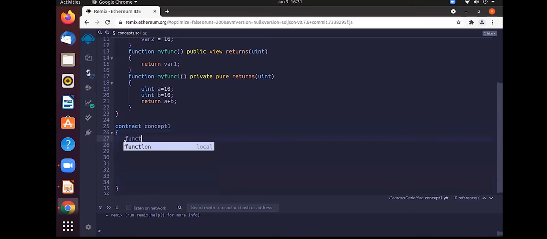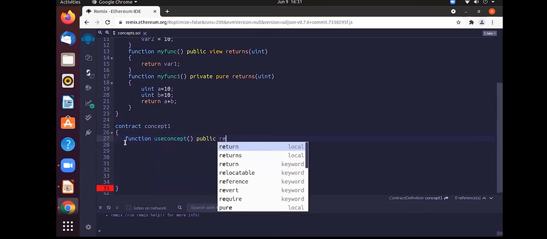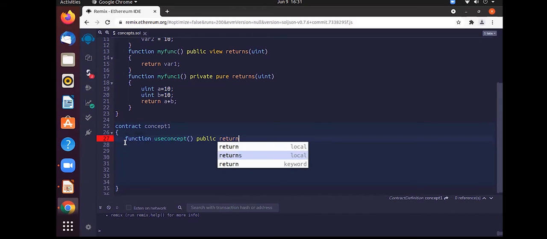We create this function use concept. I'm using the previous one, and then maybe it can be public, as I'm having this returns, I'm using the uint.